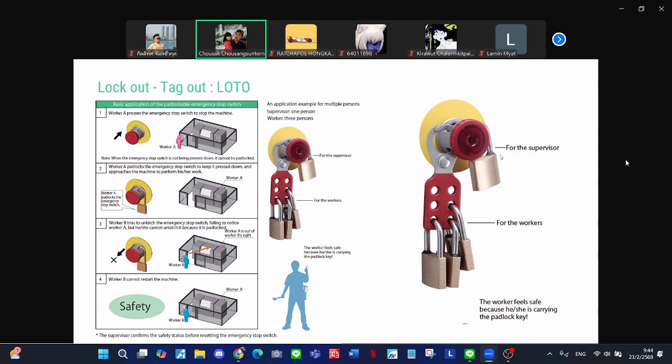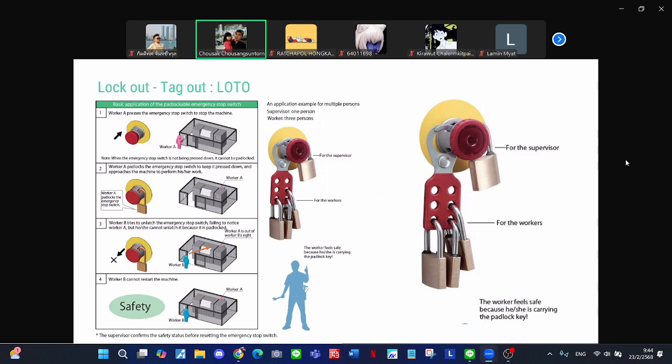They will use their own lock to lock first, and then the worker will use this lockout tagout to lock it again, and use their own key to lock it, to ensure that if anyone is working on the machine, no one else can open it or recover the machine again.